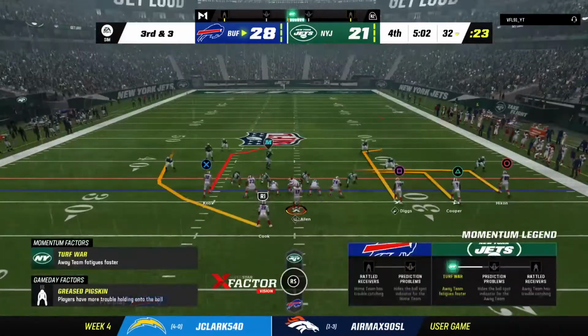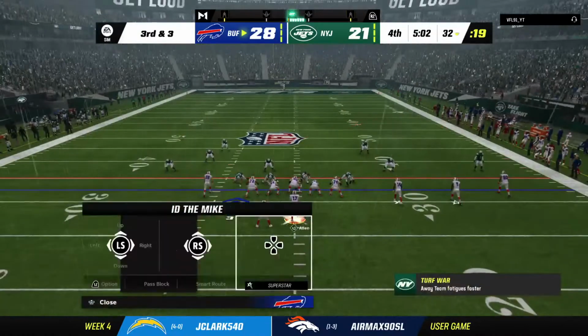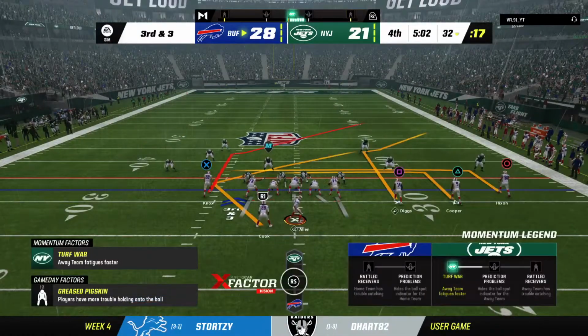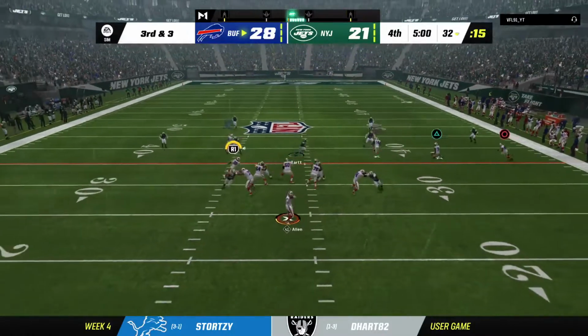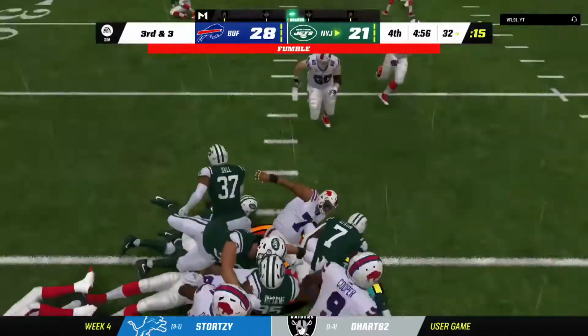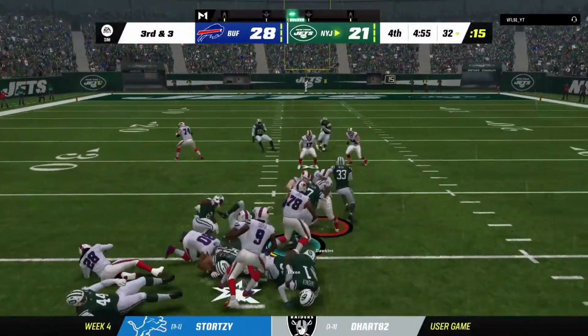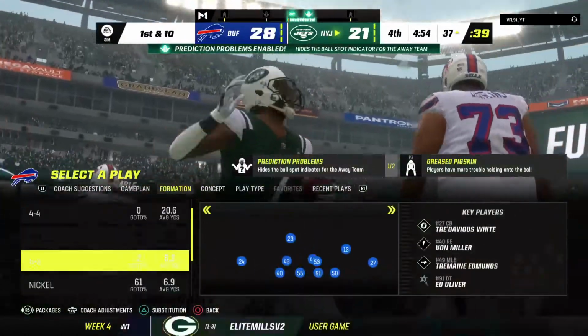The Bills on third down. They've hit 4 of 7. Here it's 3rd and 3. So the shotgun snap to Allen. Oh, and the ball is knocked out, and it's scooped up by the Jets. And his guys are going to get the football at the 37-yard line.